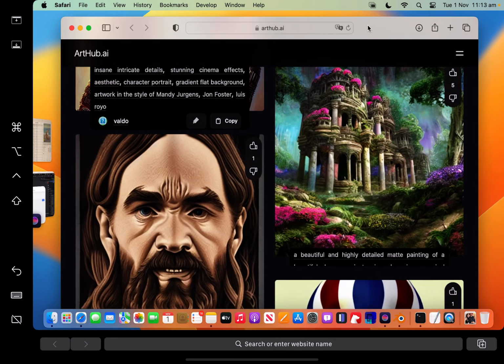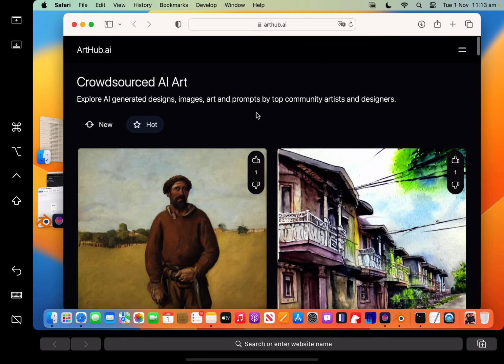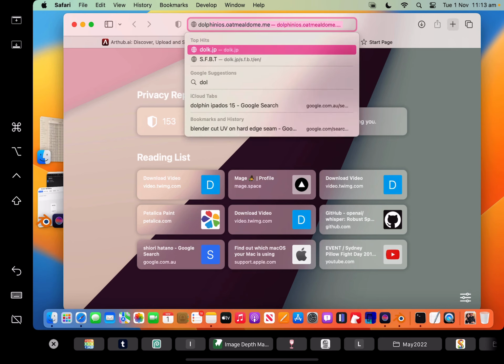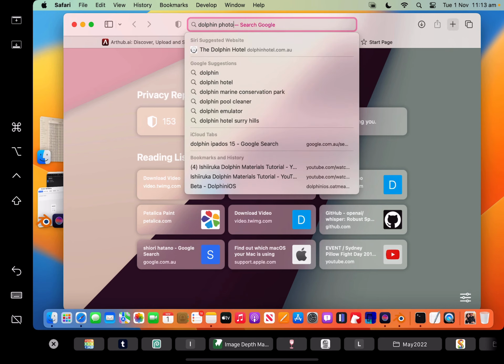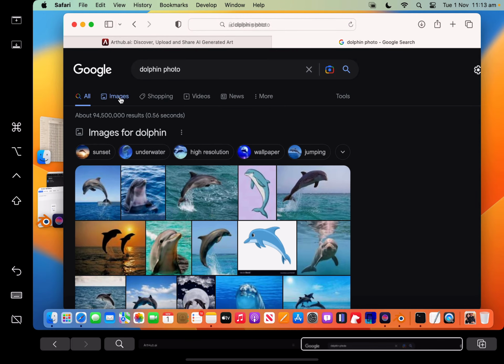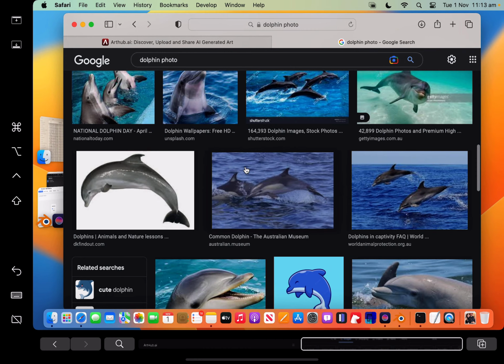If you Google search for dolphin photo, you will be pretty much limited. I mean, you can find hundreds and hundreds of dolphin photos. This is just an example, right?